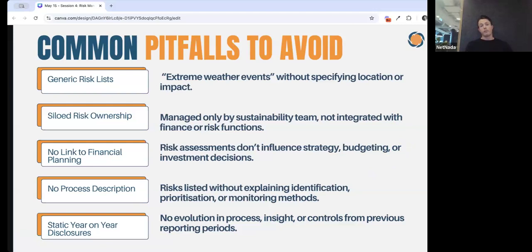Super important. The next one there links nicely from that, but also lack of processes and descriptions, and as we mentioned previously, that static approach. There's no real measurement. We're not looking at it in a dynamic nature. We're not looking at it as the business changes. There may be new offices or locations brought on, and these considerations aren't evolving with the change of the business. This is a 101 on what not to do. And if you're not doing these things, then you can be more confident that you should be in that strong bucket rather than that weak bucket.